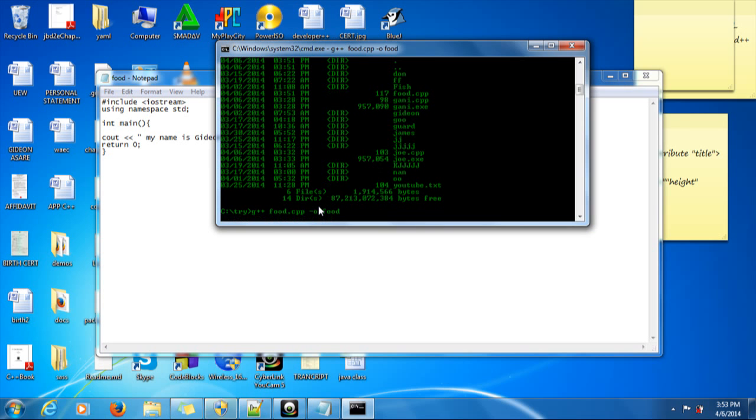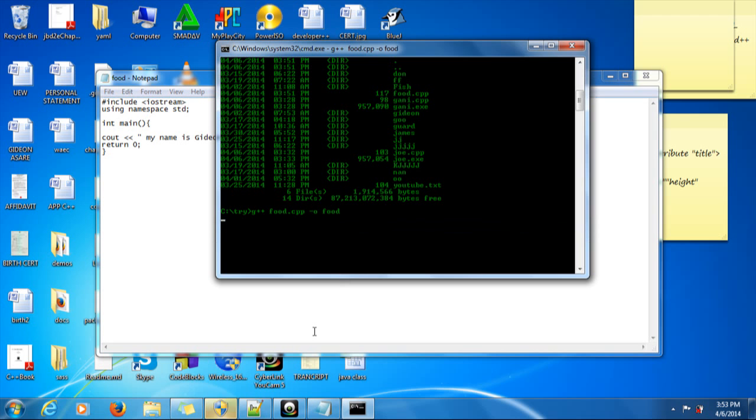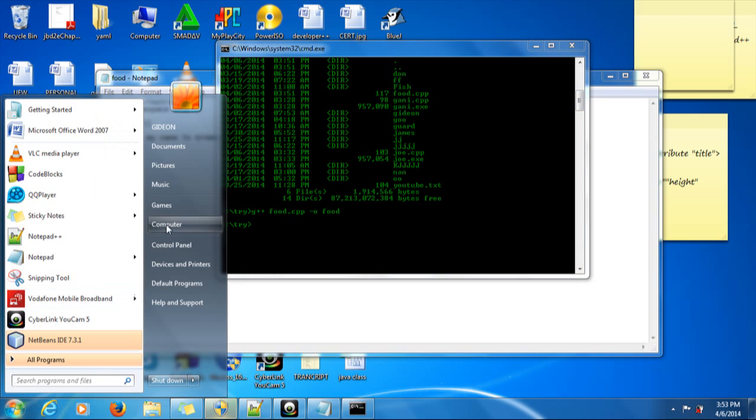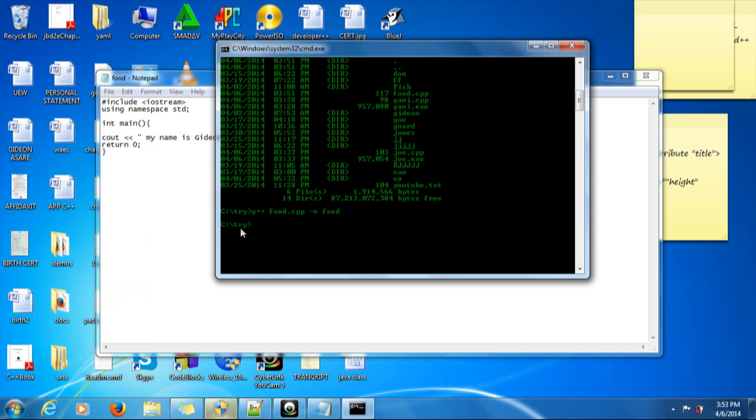So I'm waiting for a while. If there are errors, the compiler will complain. My computer is slow, but there are no errors. You've seen that it's successful, so that's why there wasn't any error here.